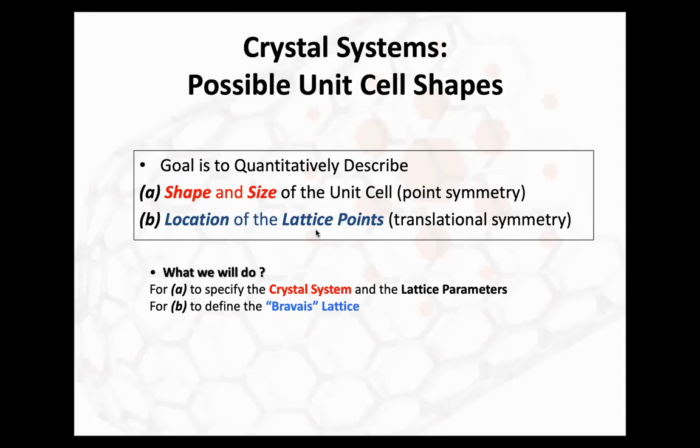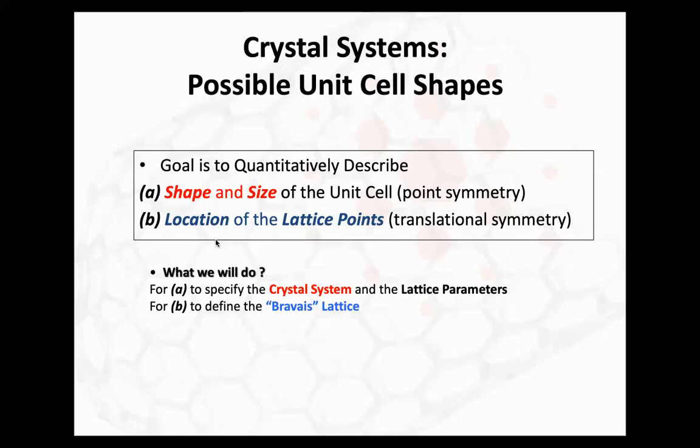Sometimes you can select the smallest unit, but when you pack it in the 3-dimensional space, there are some empty areas in between. So then that's a problem, right? So you cannot take it as a unit cell. So you have to take the unit cell so that it makes all packing without any space in between, right? Hollow space in between, right? So shape and size is important, as we define it, point symmetry.